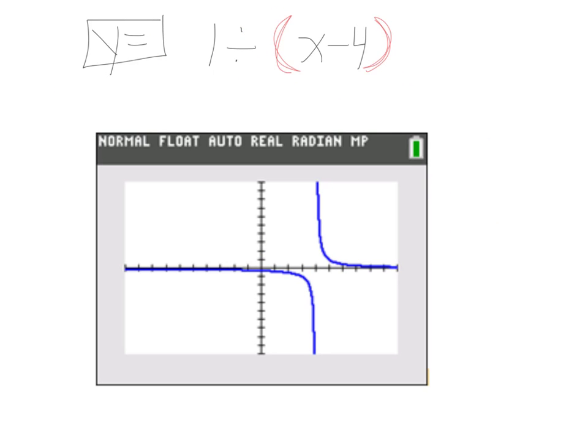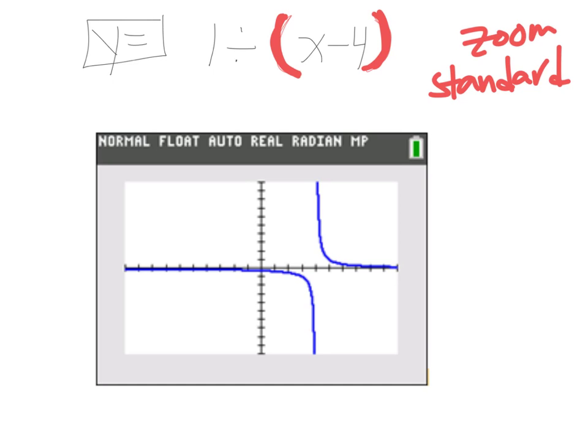So into the y equals, you're going to push y equals. The original function is 1 over x minus 4. When you have more than one term in the top or the bottom of a fraction, you have to have it in parentheses in your calculator, or it's not going to come out right. So seal up the bottom in parentheses, 1 divided by parentheses x minus 4, and close. And then the standard window, or Zoom 6, will draw the graph for you. And you can see here how the curves go. You can imagine where the vertical and horizontal asymptotes are that we already drew.